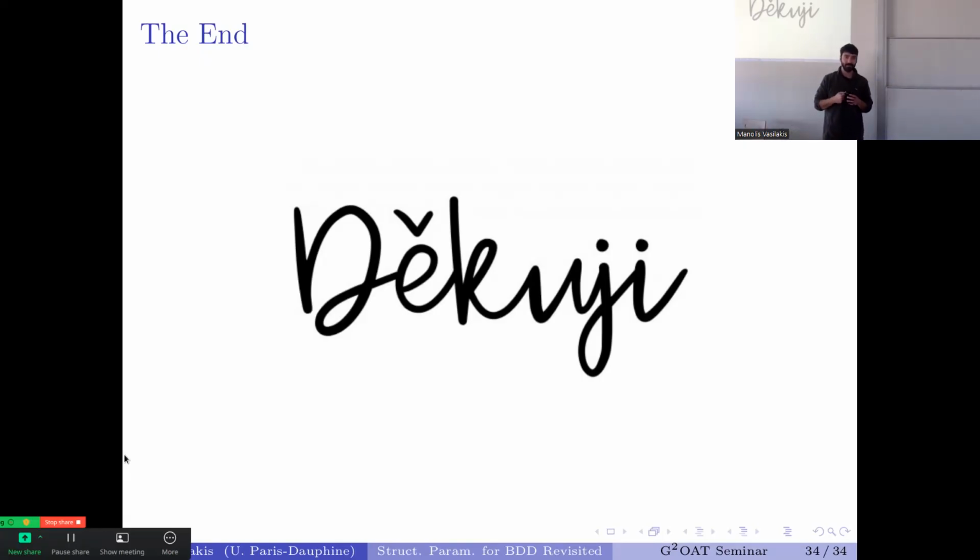I was wondering whether you could use similar techniques for deletion to degenerate graphs. You don't bound the maximum degree, but the minimum degree in every subgraph. So the most prominent example problem from this set is feedback vertex set. You want to bound the minimum degree? Well, you delete some vertices so that the rest of the graph is degenerate.